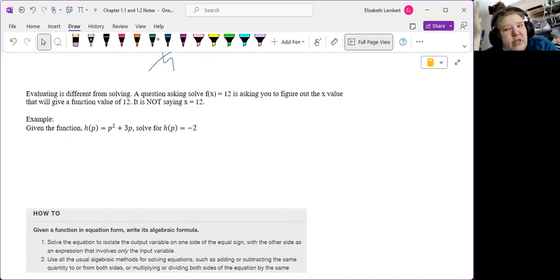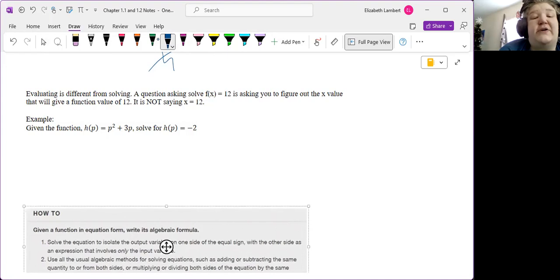So it's asking us to figure out what's the x value that will produce 12. And it could be more than one. It can be a function and have multiple x values go to the same y value. That's okay for a function. So if I have kitty cat gets water, dog gets water, bird gets water, that's fine. Apparently I found the water machine. It's a boring machine, but it is still functioning.